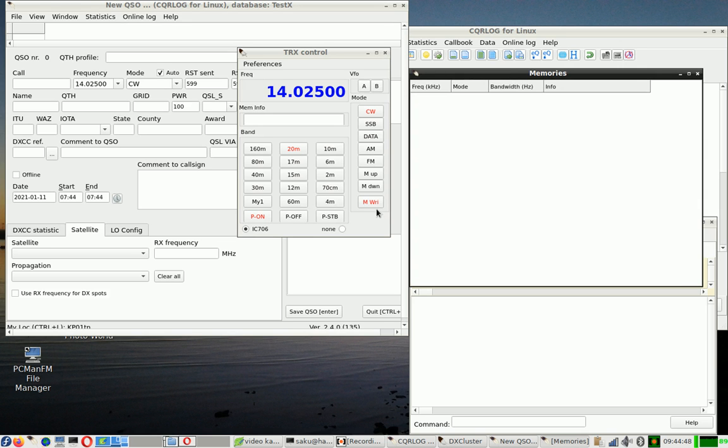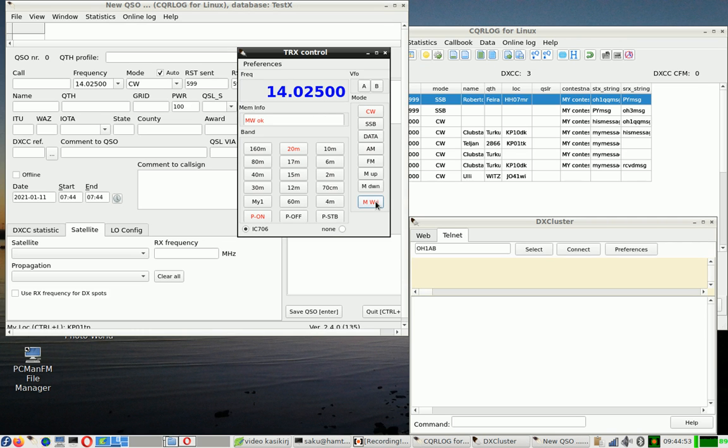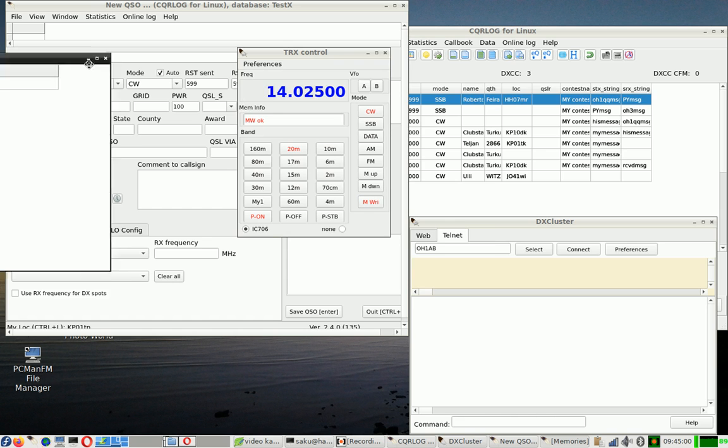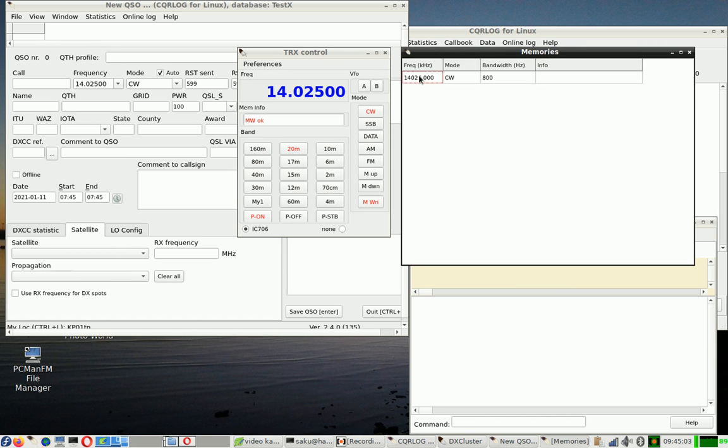So we could try write the current frequency to memory like this, and now we got the memory list with the frequency, mode and bandwidth that was currently used, and there is info part. You can see it's empty here, but here you can see the indication that the memory was written okay.